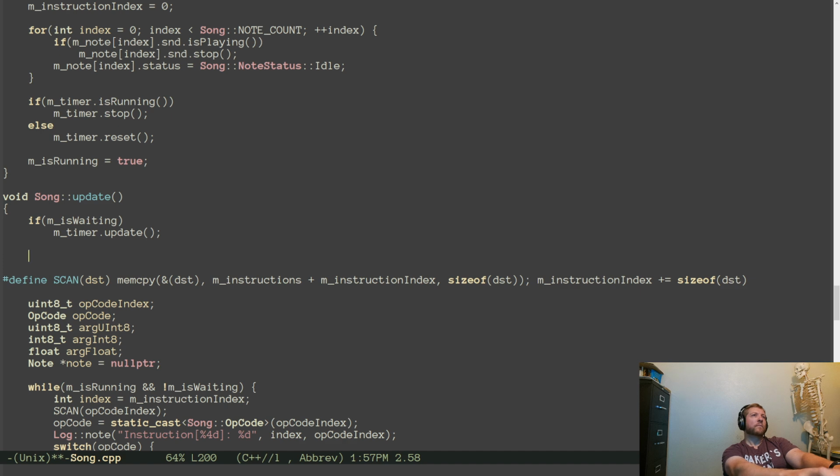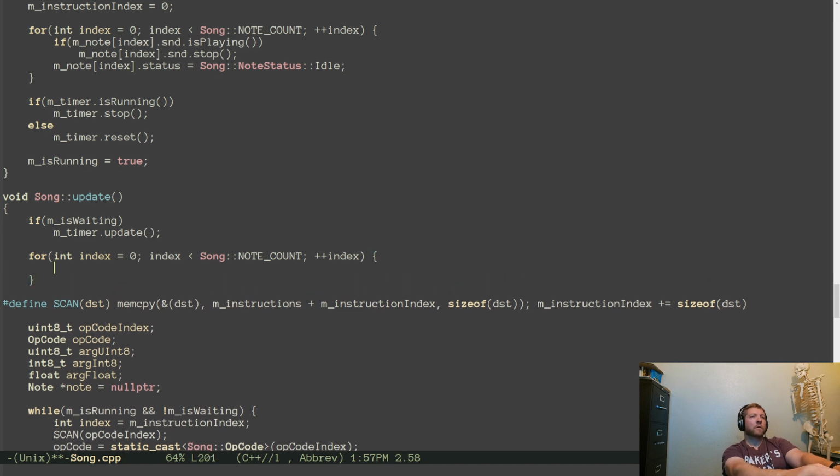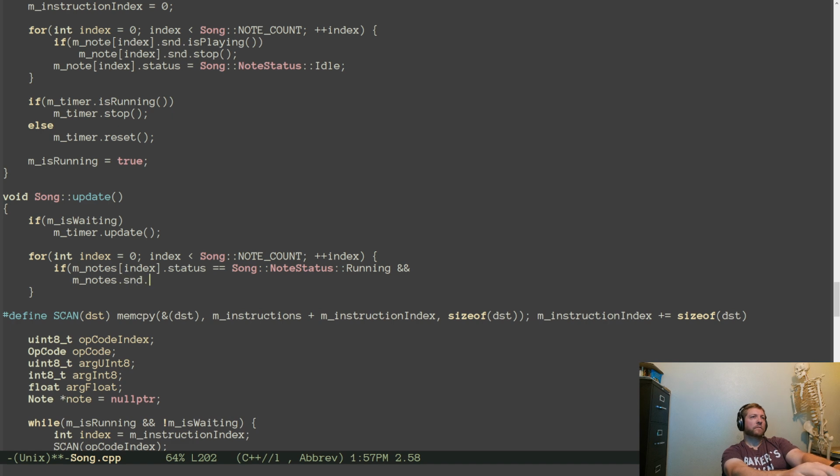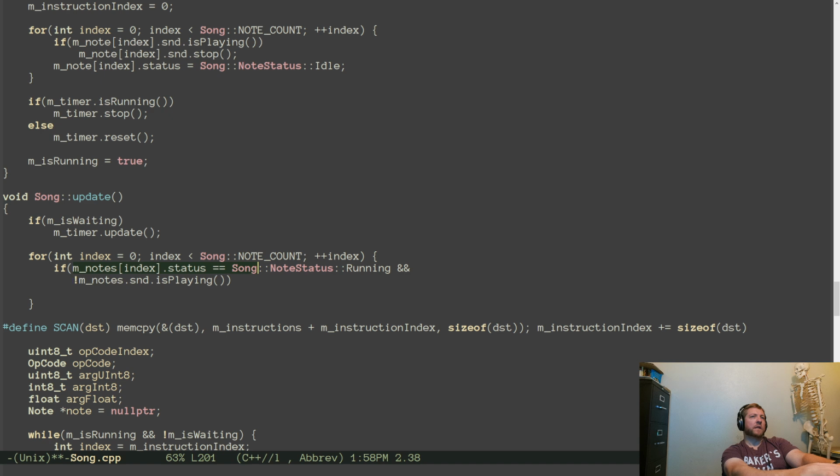So if _notes at index status is equal to running, and if the note is not playing, we set it back to idle.